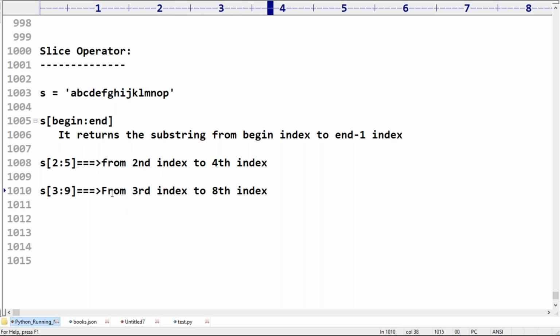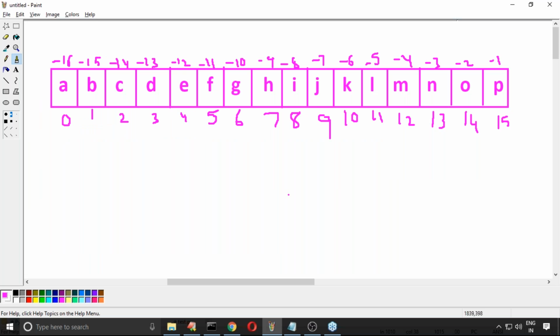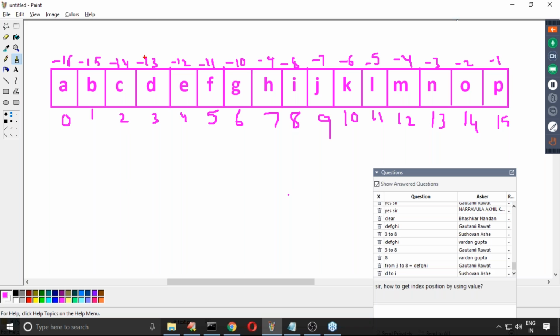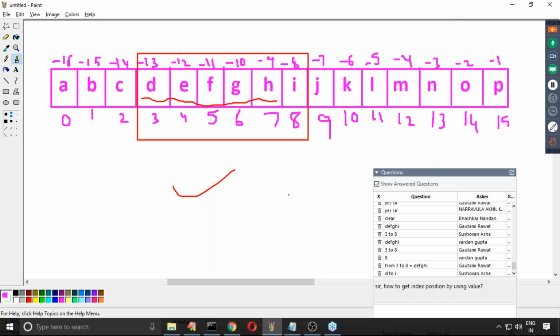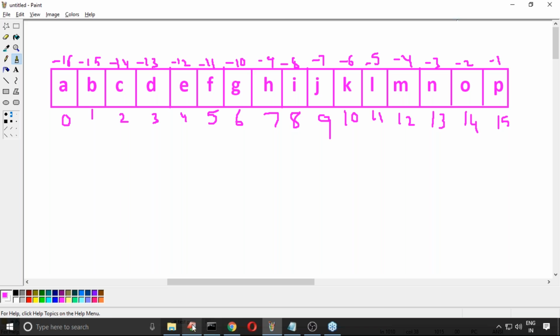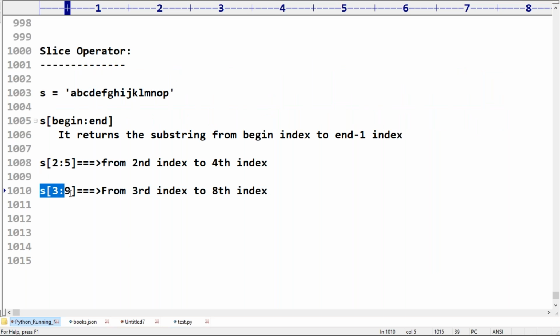From third index to eighth index, begin to end minus 1. Third to eighth means, third is here, eighth is here: D, E, F, G, H, I. D to I we are going to get. Let me cross check whether I get the same thing or not.